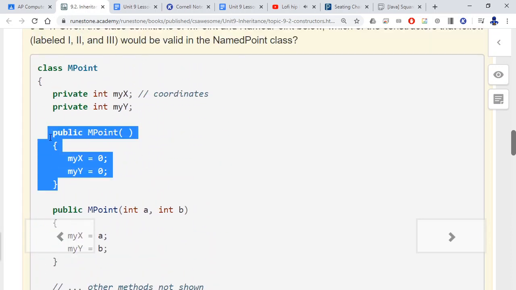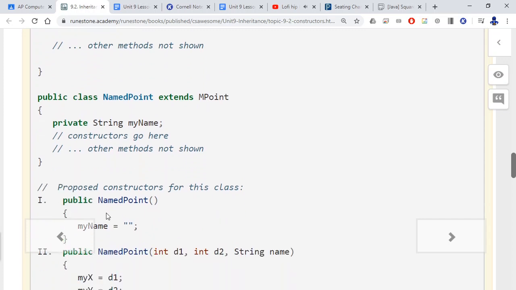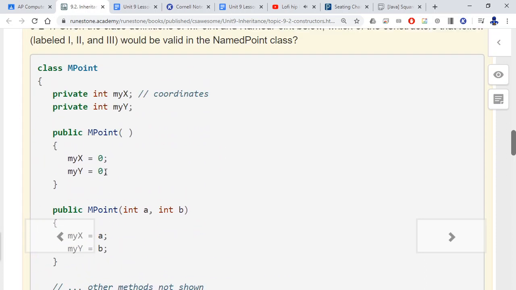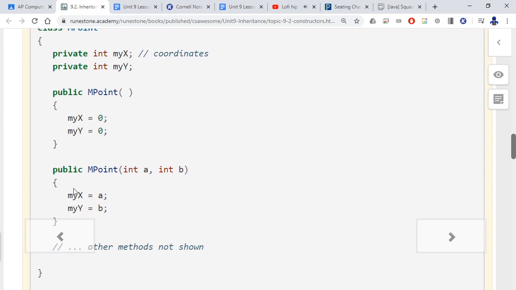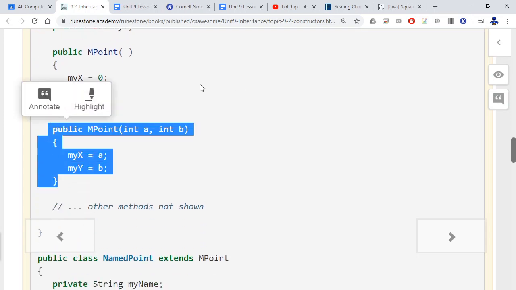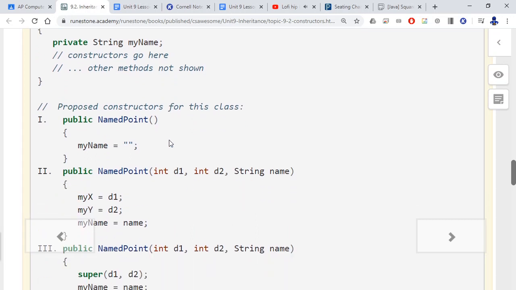Oh, yeah, you're right. They probably didn't need this default constructor because it would go ahead and, yeah, I see what you're saying now. Good point. But actually, I guess then calling super with no parameters would make it illegal. It would make 1 illegal if they didn't have it, because Java will only add a default constructor for you if you don't have any other constructors. So since we had this other one, if I didn't provide the default constructor, it would not have a default. So good question. Thank you.